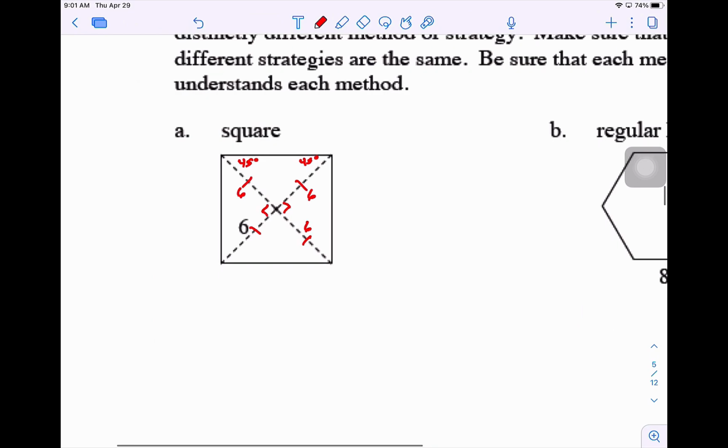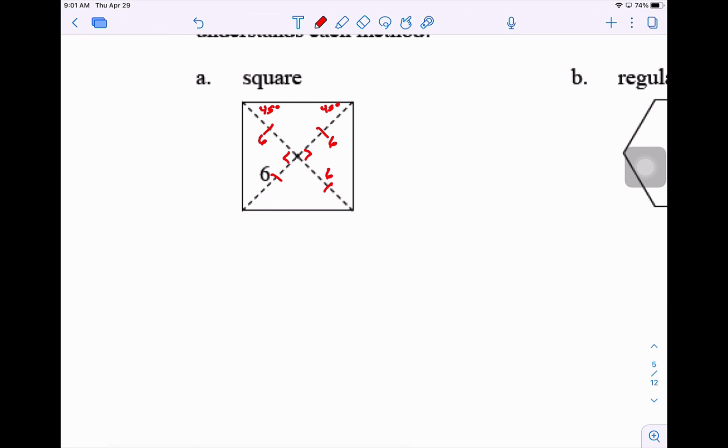Like I said, a lot of people that I was looking at, the number one method that I saw people use for a square was they saw the fact that these two parts were 6 and you got a right triangle. A lot of people use Pythagorean theorem to find that side length, and therefore all the side lengths. Which ultimately you should get, what is it? 8.49, approximately.